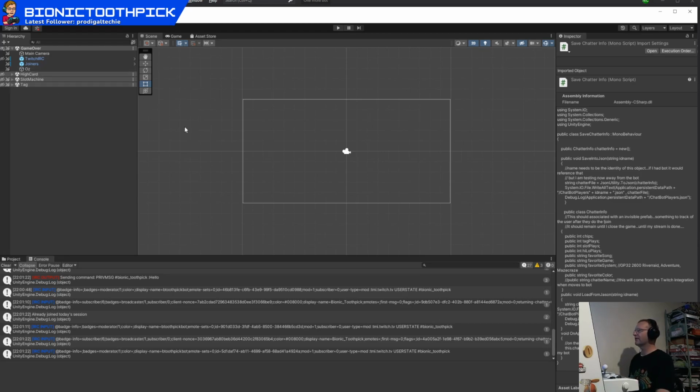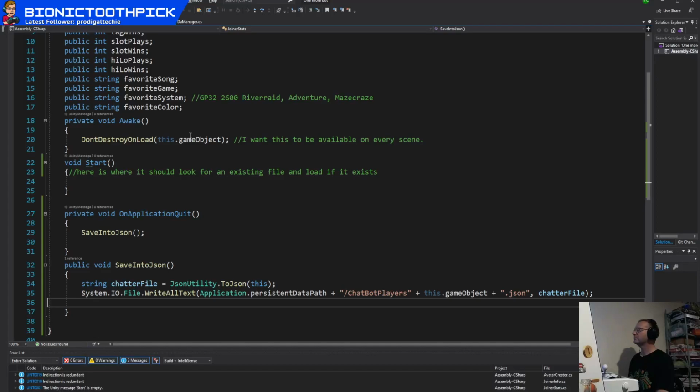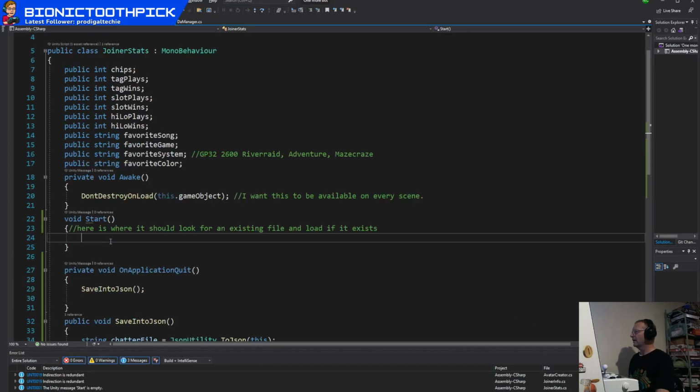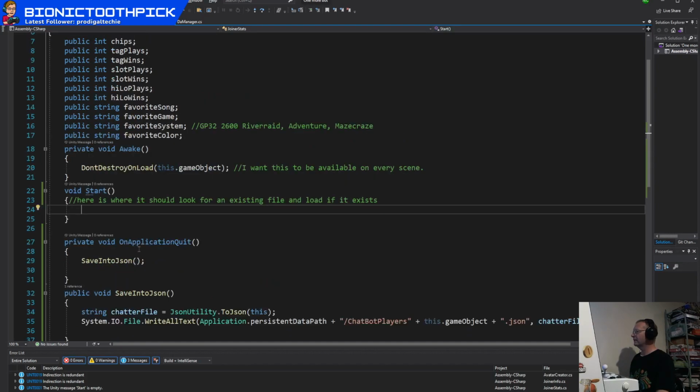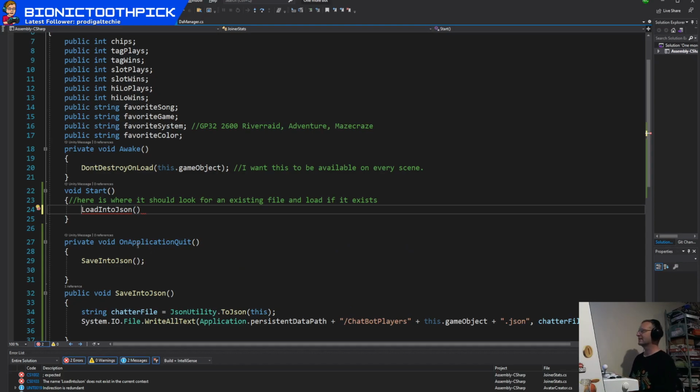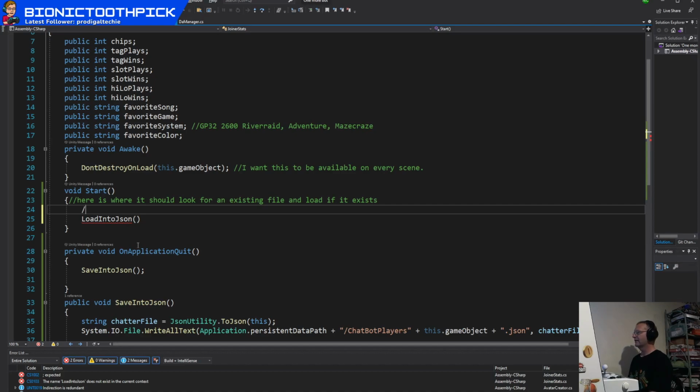We're going to go to the script now. And start will be load into JSON. We want to do like if this exists though, like if this file exists, then do this.